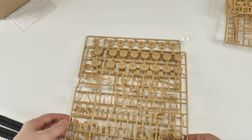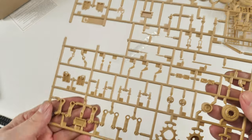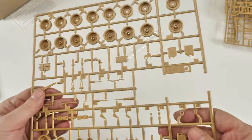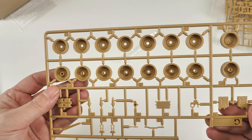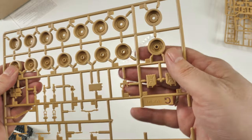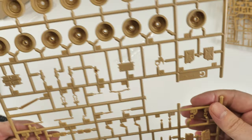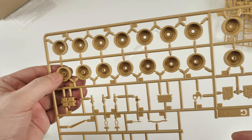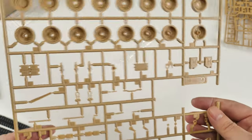Okay, let's have a look at these sprues very quickly. Got two of these, which are obviously road wheels and suspension arms. Right away, I can see this kit is really tight in terms of molding. There's no flash or anything. It's nice, highly detailed molding. Nothing really noticeable there. I think we're gonna find that we've got separate caps for the road wheels, but I'll verify all that when we come to the construction.